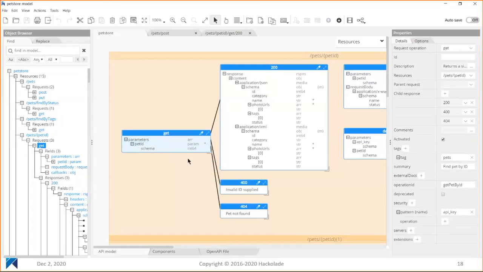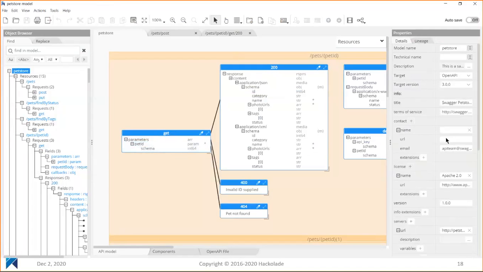You create the structure and then fill in the form that appears on the right-hand side. You fill in the blanks where needed, and from that we generate the API automatically without having to know the syntax.